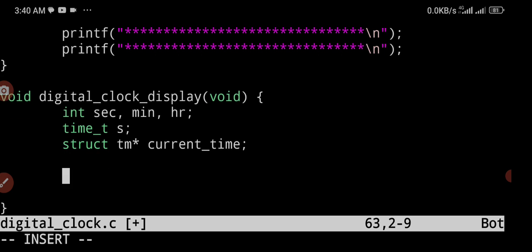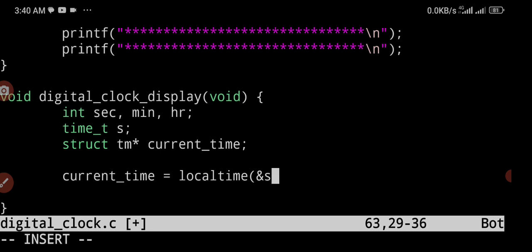So we use this current underscore time for doing our stuff. We're going to say current underscore time should be equal to the local time. The local time function accepts the address of s, which is our time variable.